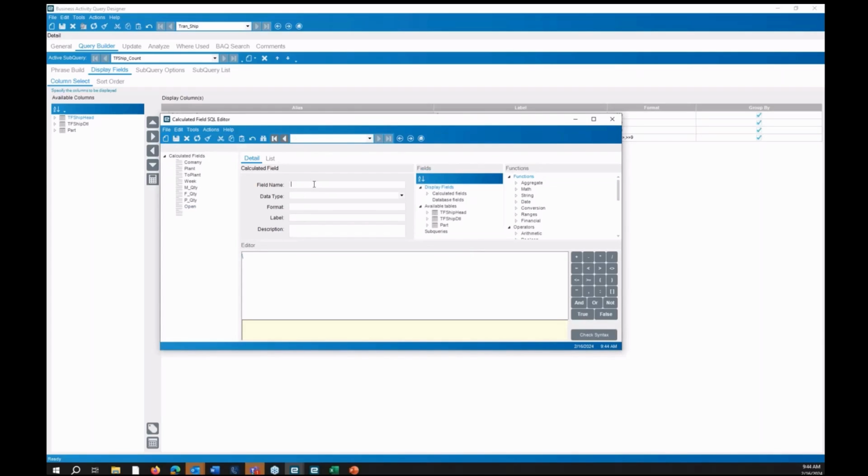Copy that, and build our next one. This one is going to be for closed int, and just change this to closed. Next will be our shipped, also int, and then status is going to be shipped.